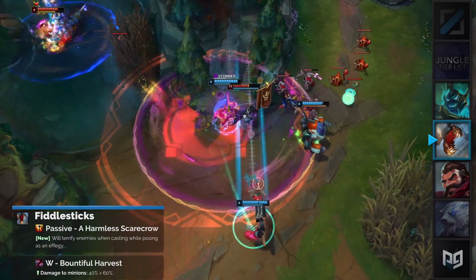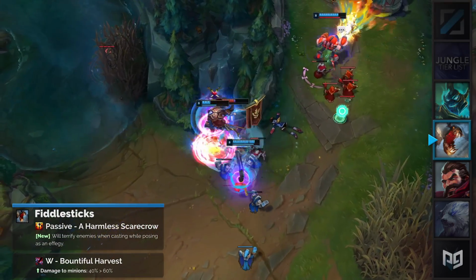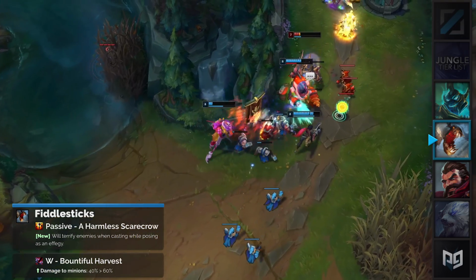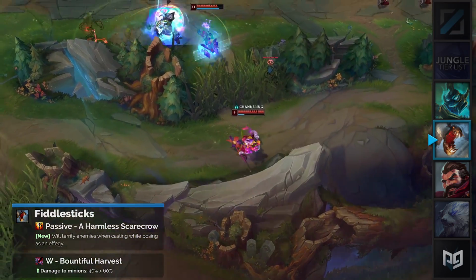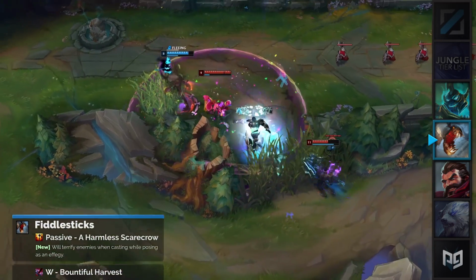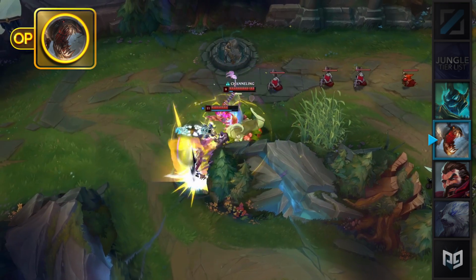On top of this, Fiddlesticks' W damage to minions has gone up from 40% to 60%. After successful ganks, he'll be able to help his laners push the waves more efficiently, or just quote-unquote tax them for free and take all their minions for doing nothing. But hey, you know, what do I know? Fiddlesticks is expected to retain his S+ tier status as a result of these buffs.